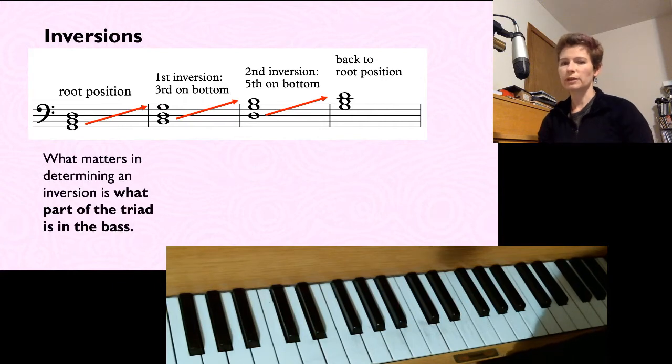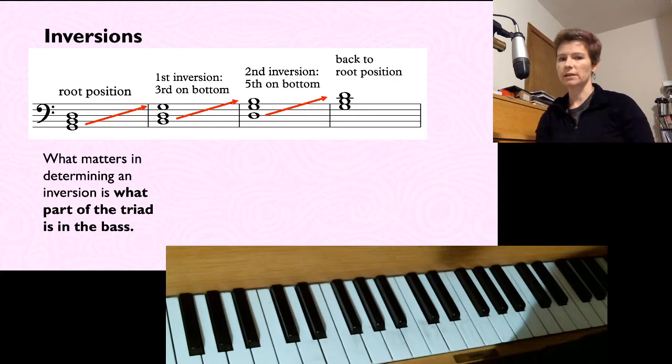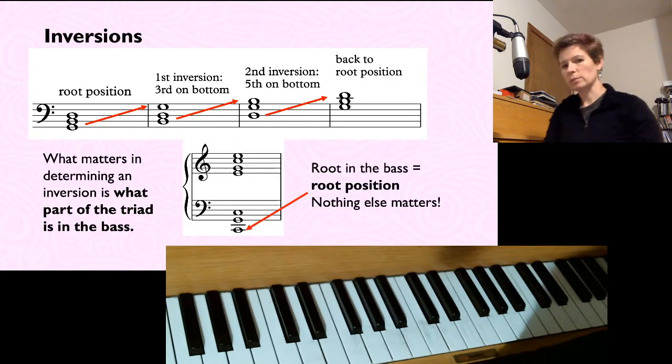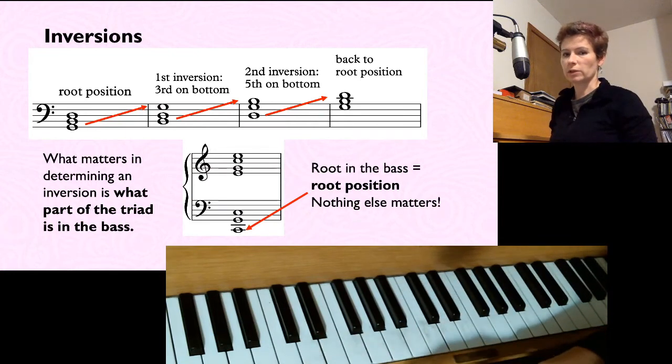Maybe the most important thing to remember this week is that what matters in determining an inversion of a triad is what part of the triad is in the bass. It doesn't matter what's above the bass note, how many notes, where they are. What matters is what's in the bass.